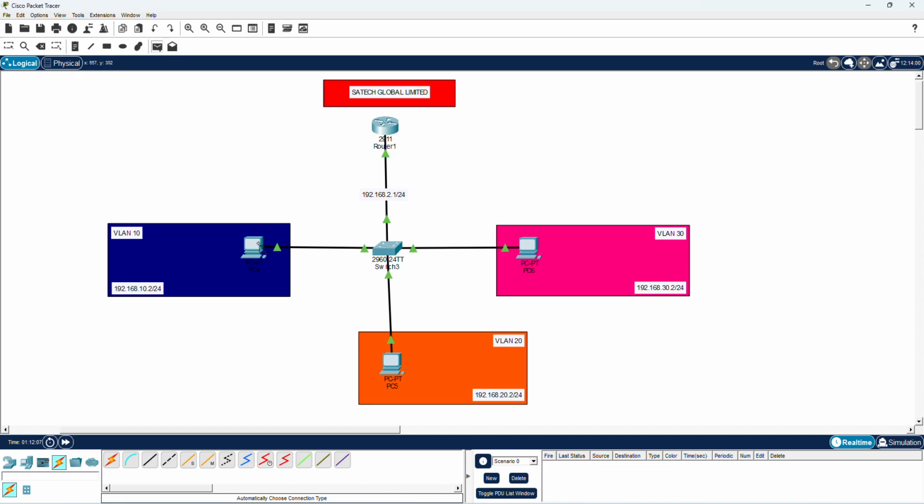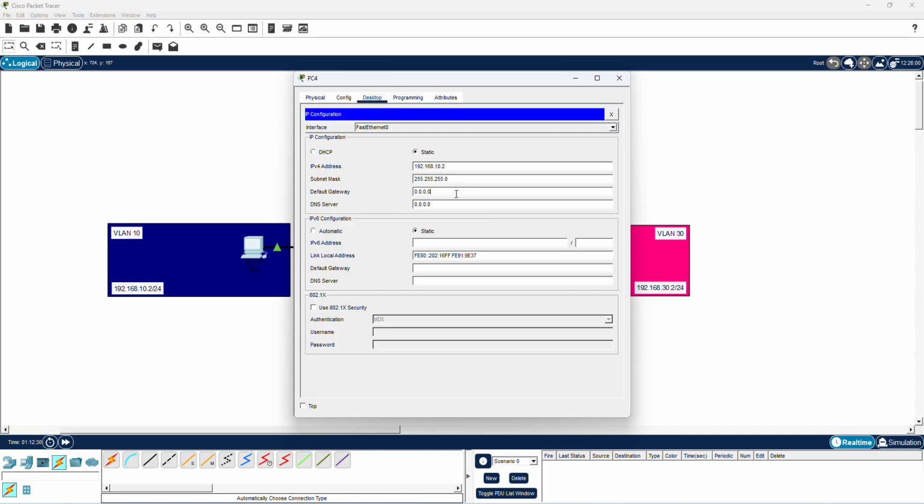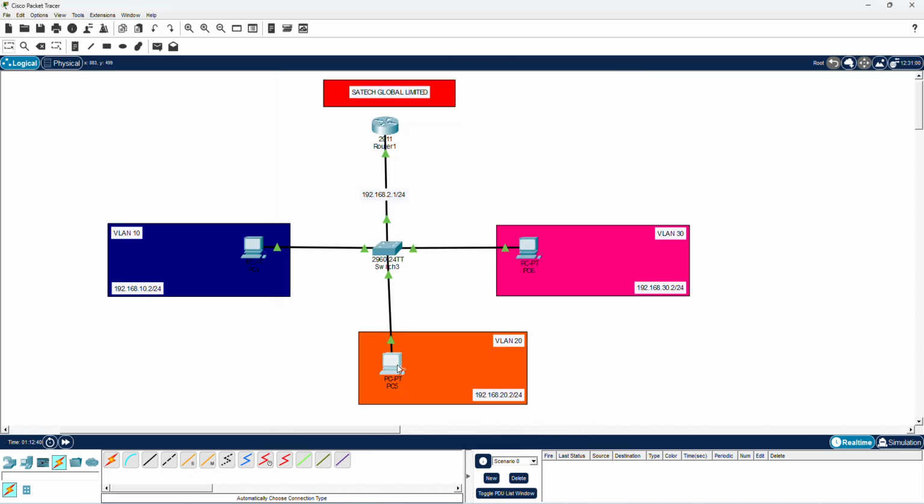If I run a ping from here, if I drop a packet from VLAN 10 to VLAN 20, we should go through. Okay, the first is up, and the second one should be successful. Something's wrong, so let's check. Why is it not moving? Oh, sorry, the default gateway, which is 192.168.10.1, isn't configured. That's why it was failing.